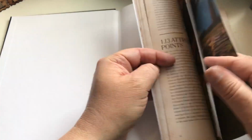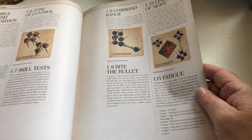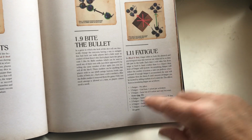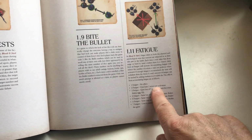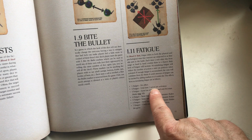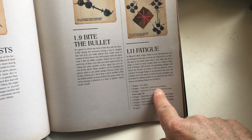Fatigue. There's a fatigue chart, which basically means that things happen to you, so it makes you less effective. So 2 fatigue, unit loses 1 action per activation. That's quite bad, isn't it? Because if you've only got dice rolls left which are 1 to 3, then that unit cannot act anymore. That unit is fatigued.